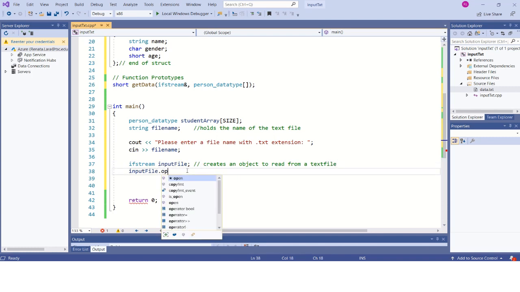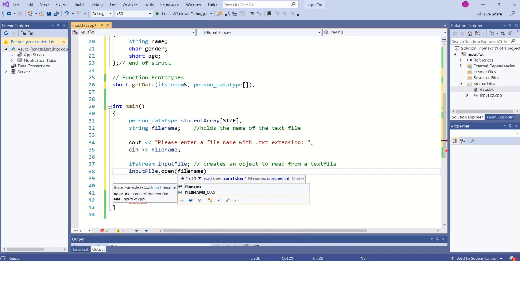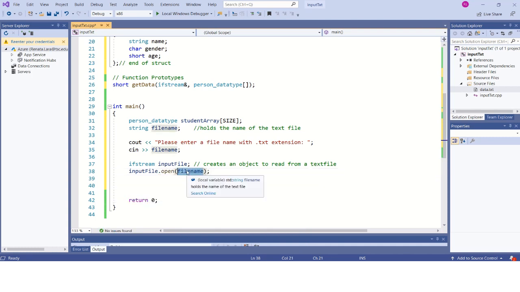And now I'm going to open this text file. And remember that I am using the name that the user gave me. Okay. If I didn't give the user the option to give me a file name, then I would actually put in double quotations the name of the file like this. Okay. But since I am letting the user give me the name, I will just do that.